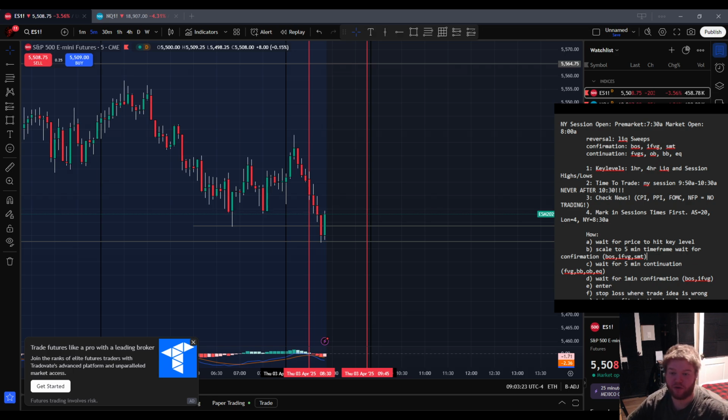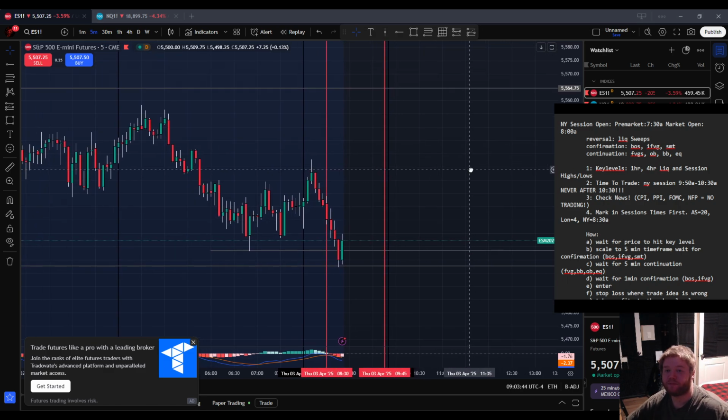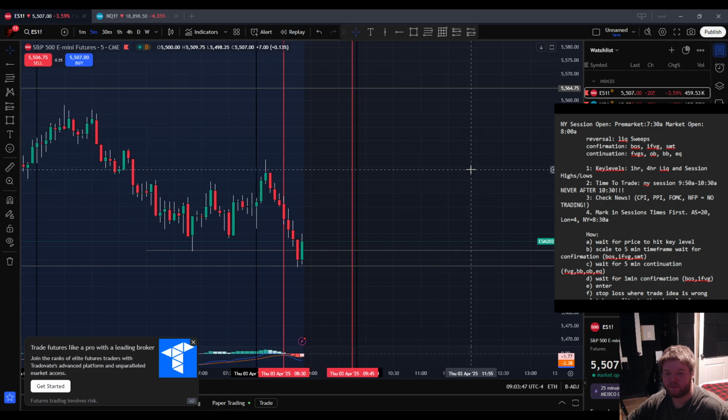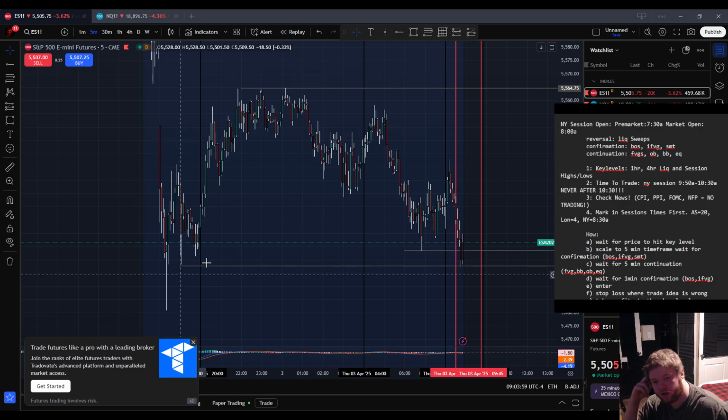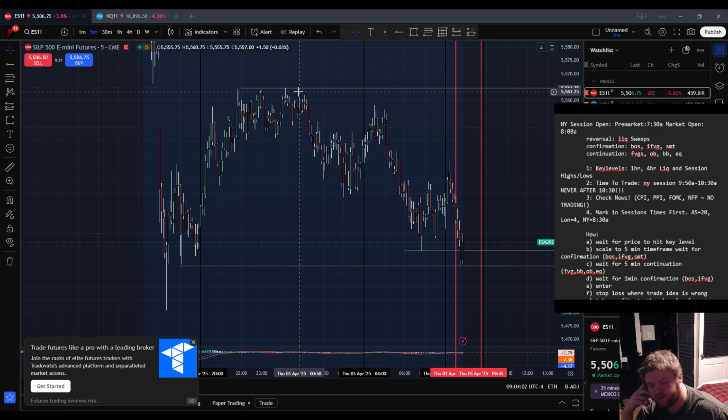We technically have both break of structure on this candle right here, and then inverse fair value gap right here, down. Then we're waiting on this fair value gap, breaker block, or equilibrium. I think this right here can be considered an order block. Not order block. This, on a higher time frame, could be considered a breaker block. Failed retrace back to the upside.